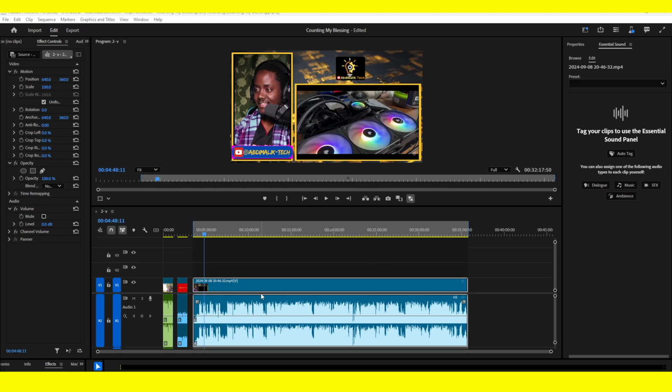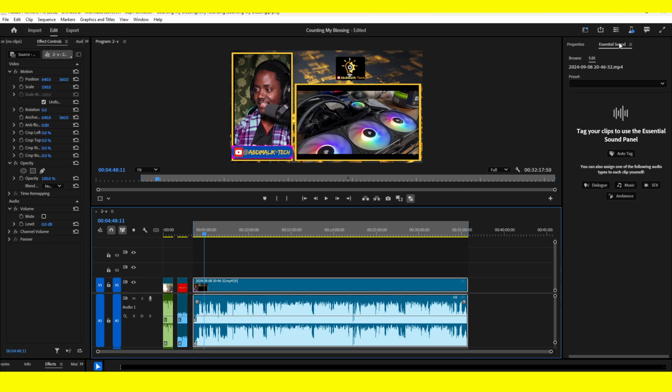All right, let's get right into it. So let's say you have multiple clips within your timeline, and on some clips the audio loudness is just so high, while the other ones are so low. Or you have one clip where the audio goes up and down, and the volume is not even throughout the clip. Well, I'm going to show you how to fix that.